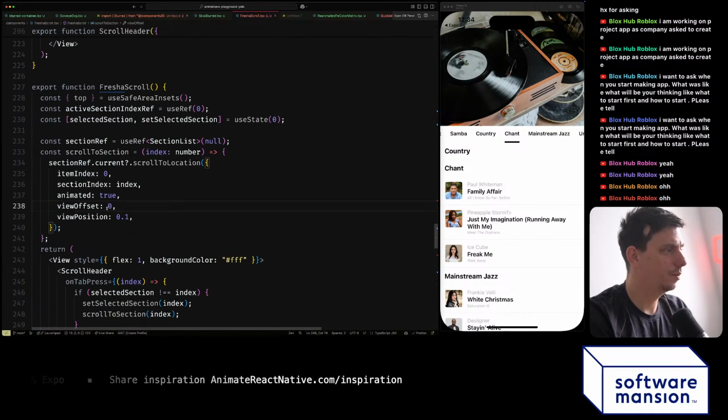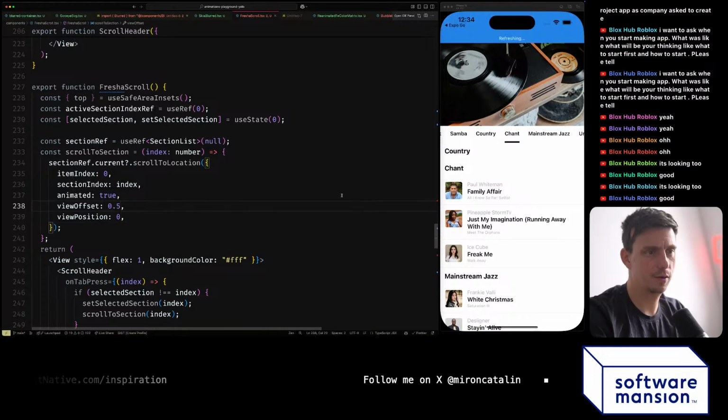Maybe if I play around with the offset view position, I'll go to 0 and maybe I'll do 0.5 here.